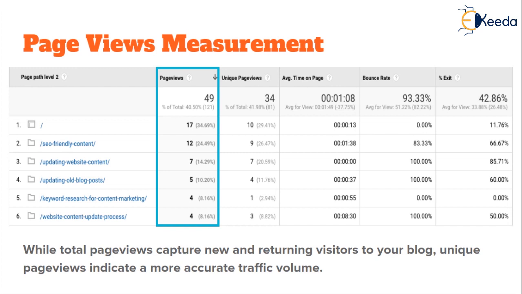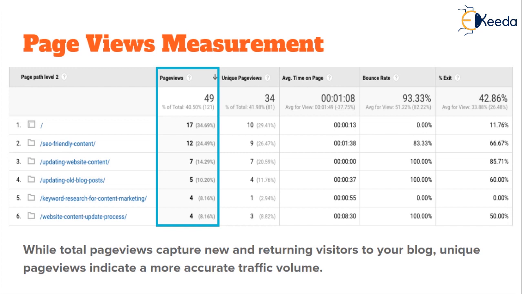So if you look at things on an ongoing basis, total page views is something which you want to maintain, or grow. So if you are achieving 100,000 page views in a month, you want that to be an average that is maintained month over month. But unique page views is something which you want to grow progressively, and it tells you how well your promotional efforts are doing, or how well you are able to distribute your new content.